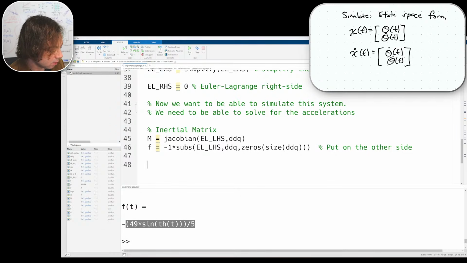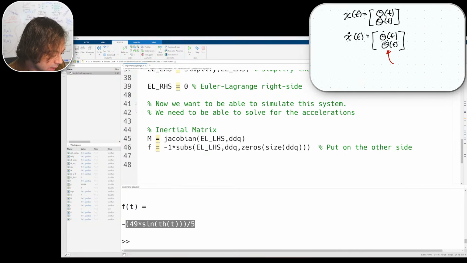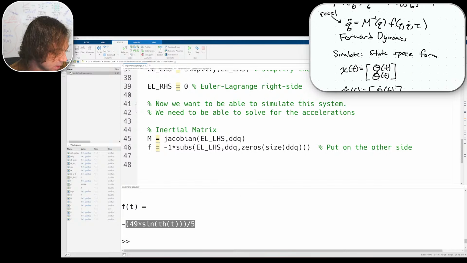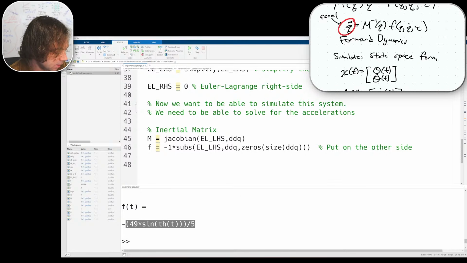Good news: theta dot is a state. Theta double dot we have to compute, using m to the minus 1 times f. That's what theta double dot is, right? Q double dot, where Q is theta. That's our one coordinate.